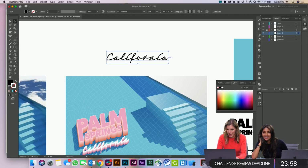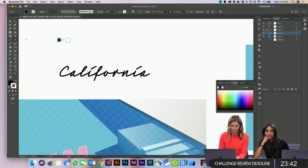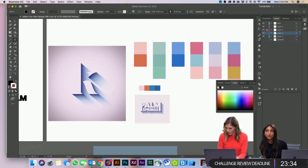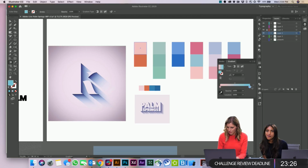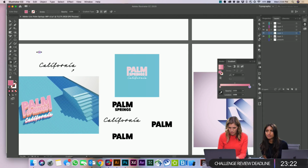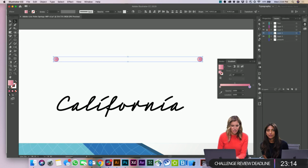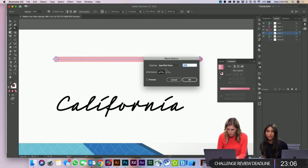let's do this other fun, weird thing that I learned. Tell us, Christina. Okay, let's do it quickly. This is another blend hack that I just learned that I really love. Let's make two small circles that have a gradient on them. Let's sample these fun colors over here, a light pink and a darker pink. Is that a good gradient? Yeah. Then we'll pull them across really far, select the two, and go bada bing, bada boom. Made a tube, but not enough steps to make this tube. We need it to be smoother, so let's bump it up a bunch.